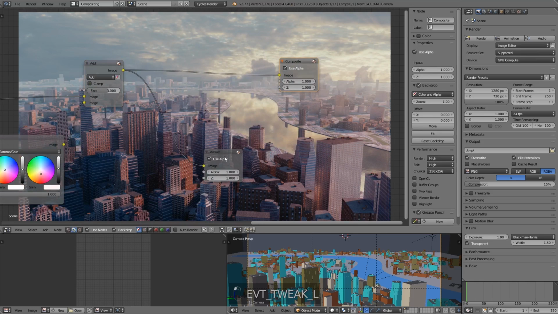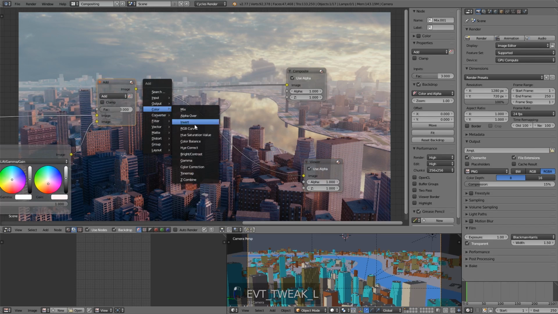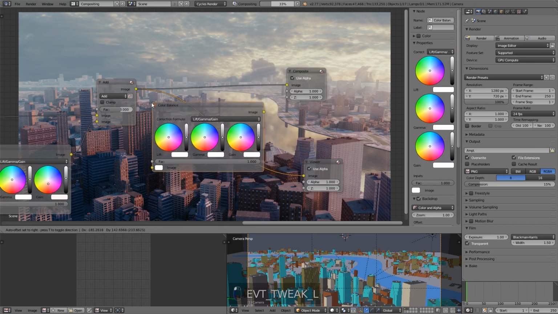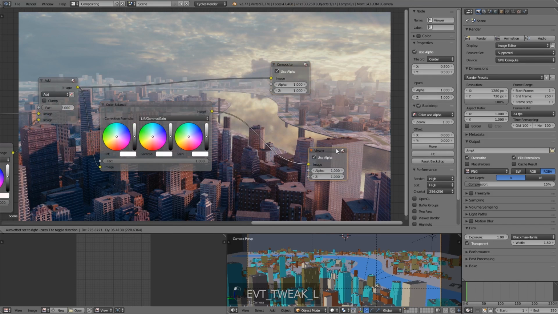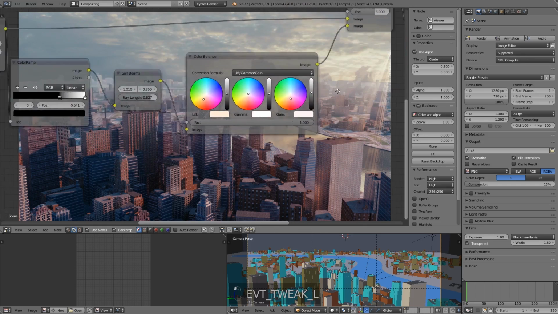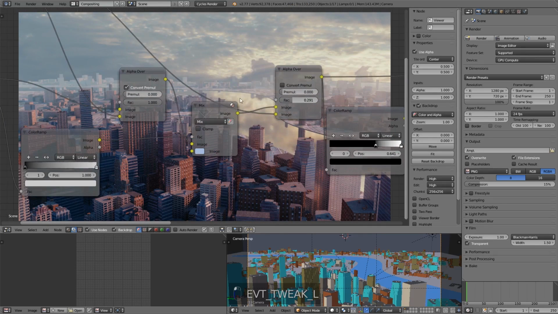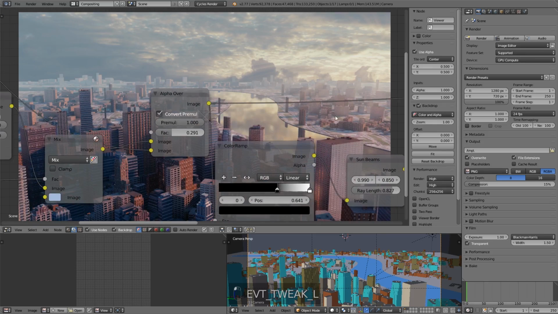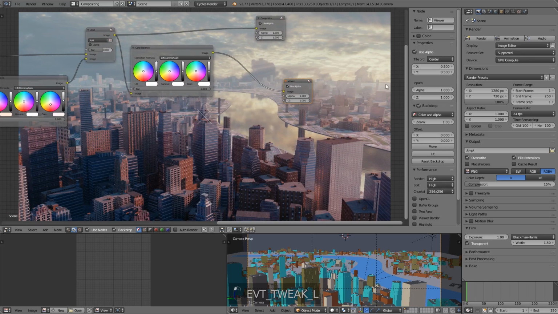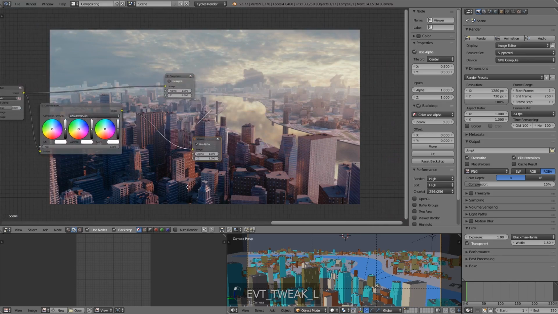Cool. Let's do some color balancing now, and we can almost call it good. So I'm going to go converter color balance. Now obviously there's a lot of changes you can do in the node editor, small tweaks, vignettes or what, but I'm not going to focus too much on those because it's really not super important. And I'm more focused on, ooh, this needs to be more of like a 0.99 to avoid that right there. Cool. Alright, and I'm seeing if I can't fix that edge there a little bit. Okay, that's not too bad. I'm still getting a little bit of a weird edge there, but it might just be because it's zoomed in. If I go Alt-V, I can zoom in, or V to zoom out. And there you go, you don't really see it so much.